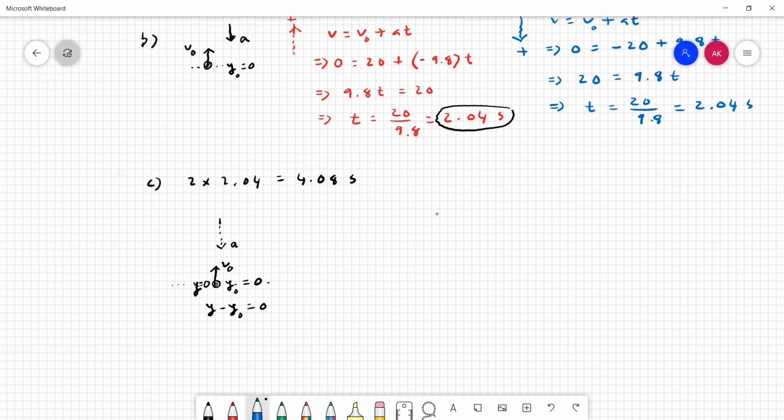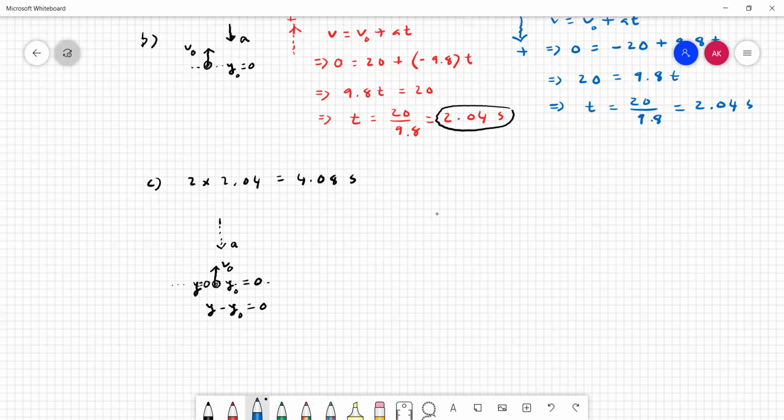So when you throw the ball with 20 meters per second initially, what happens to that velocity when it goes upward? It slows down. Let's just make it simple. If you are throwing the object with 20 meters per second, what happens to that object when it starts going up? Will it remain 20 meters per second, or will it decrease as it goes up? It decreases as it goes up.